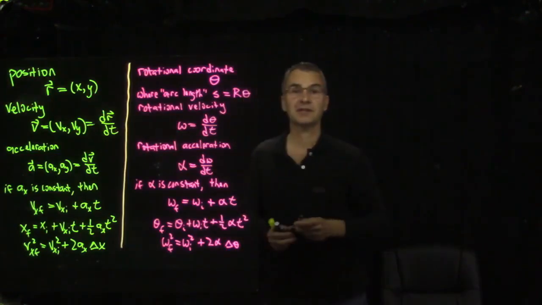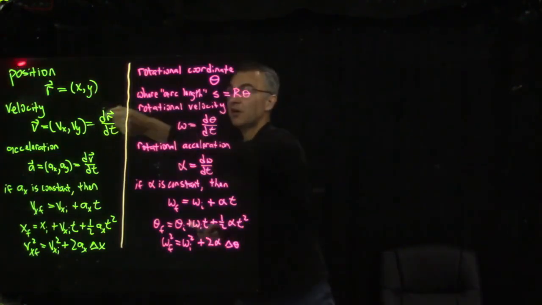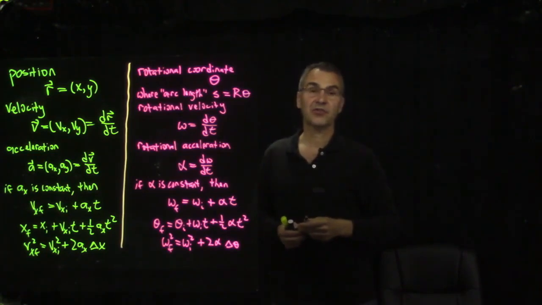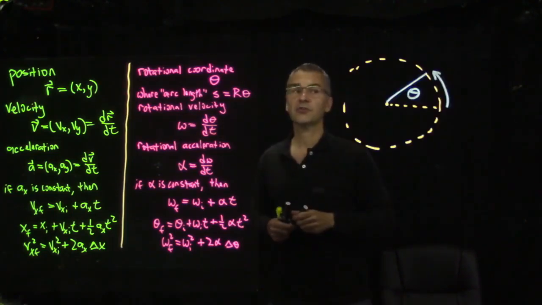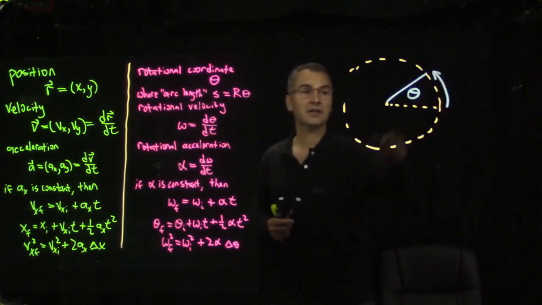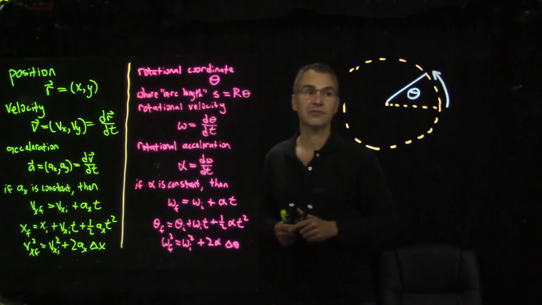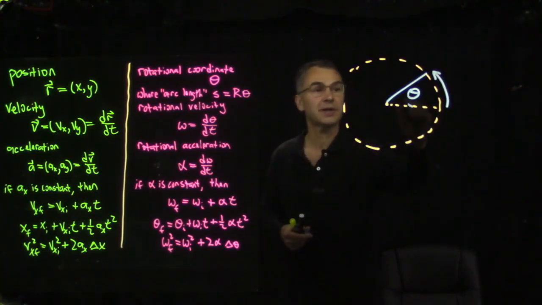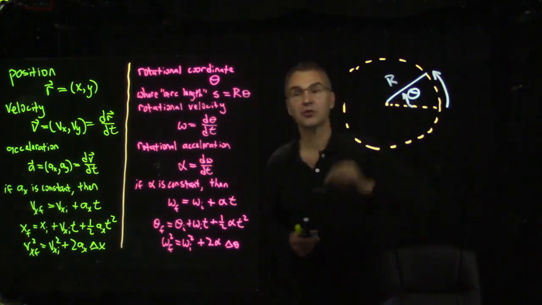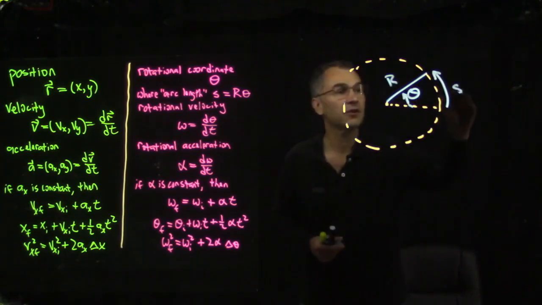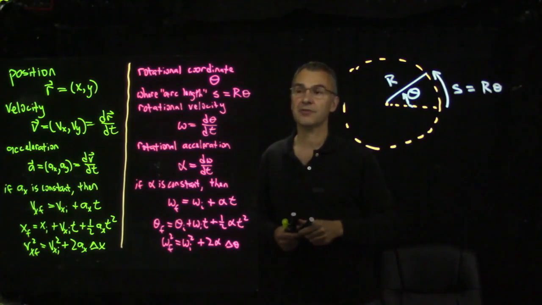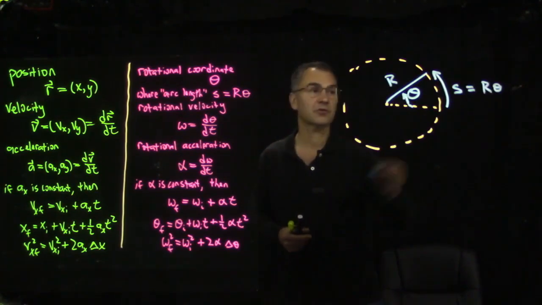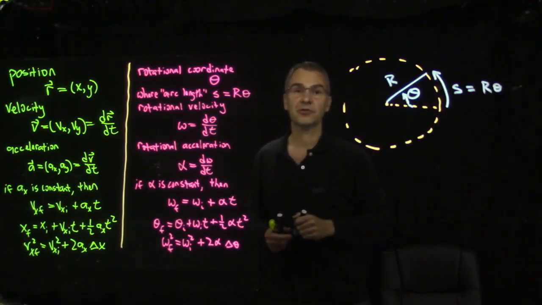We have been measuring where something is with a position, the vector r, which now since chapter 10 is the ordered pair xy that lies in a plane. So we have an x coordinate and a y coordinate. In chapter 11, we've introduced the rotational coordinate theta, which is how far in angle, with angle measured in radians, we've gone from some starting point to some ending point. And if the circle in which we move has radius r, then the arc length is s equals r theta. It's a tradition in math to use lowercase s to represent arc length, which is the distance traveled along a path which is not necessarily straight.